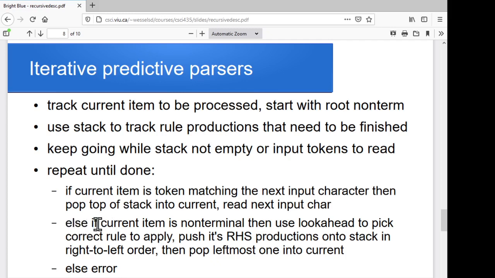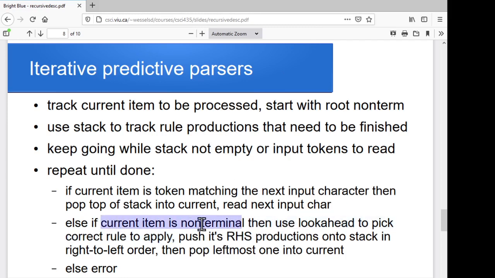The other case is if my current item is a non-terminal, right? So in the beginning it was our start non-terminal, for instance. In that case, I'm going to look at that next character in the input sequence, and I'm going to look at the rules that are available for that non-terminal.